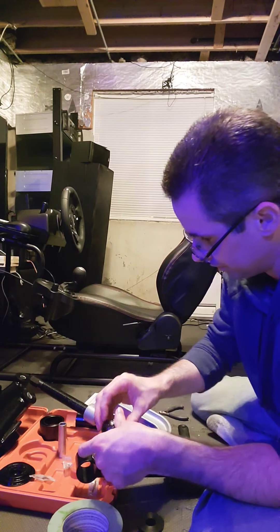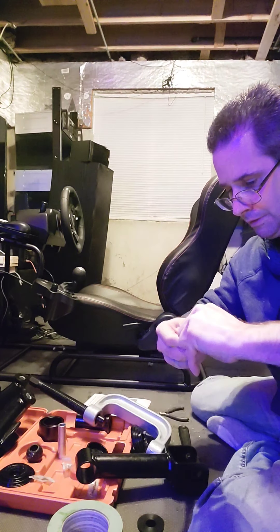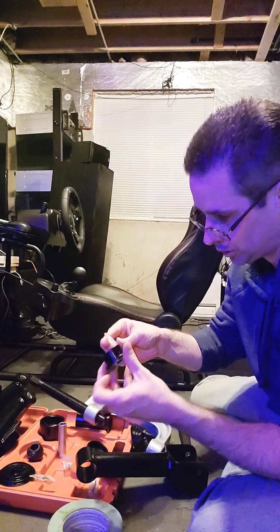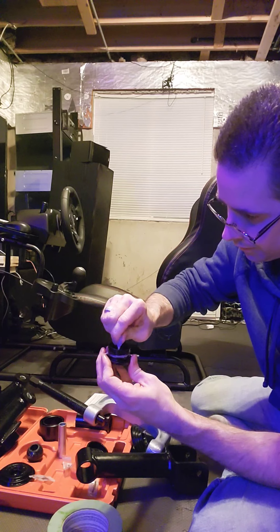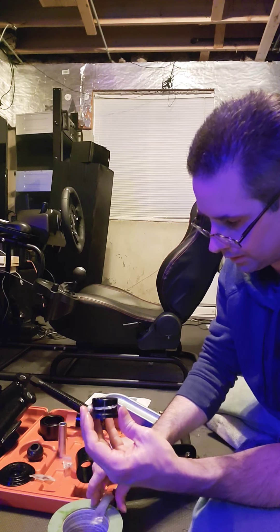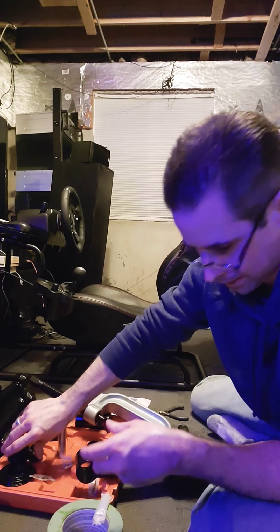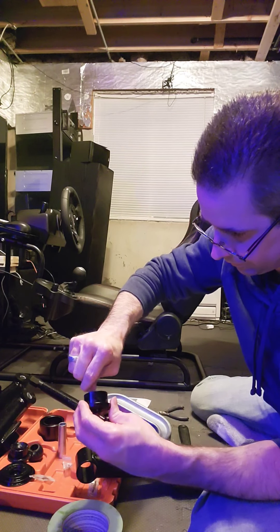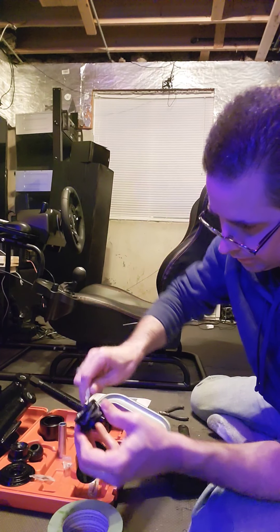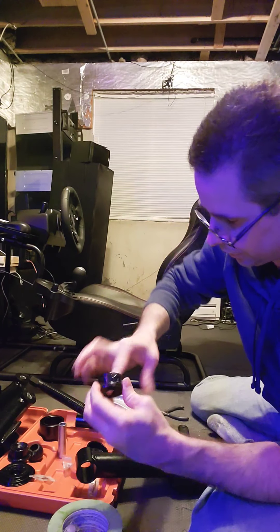Without this grease it would probably wear out the components pretty quickly. I've got another one — let me open it up. A little bit difficult because I've got the grease on my hands, but there we go. I'm going to do one side here, making sure that I get where the ball is going to sit, then the inside where the shaft goes through, and on the outside. Do the same for the other one — the middle and the outside. Work it in well.